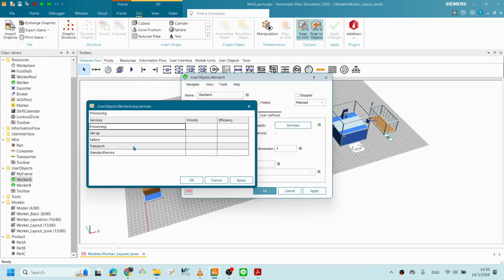All of this is the skill of worker A. Worker A can do processing, setup, and you can define the priority. You can define the efficiency, because maybe the worker can do some jobs.